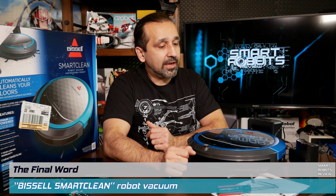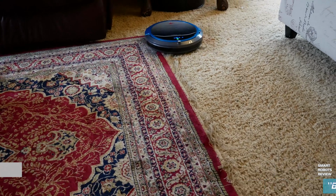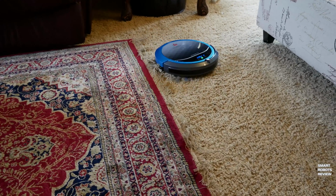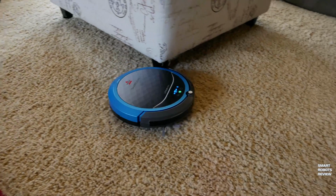It is a respectable entry-level robotic vacuum that will do a good job. It has great suction, great feature set, and it will serve well somebody who has a simple flat with no pets or just very light maintenance duty requirements.